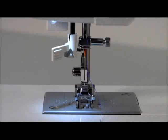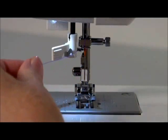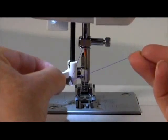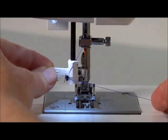Automatic needle threader. The automatic needle threader makes needle threading extremely easy. Make sure the needle is in the highest position and place the thread under the metal guide. Pull down the lever of the needle threader and gently swing the lever to the back as far as it will go.